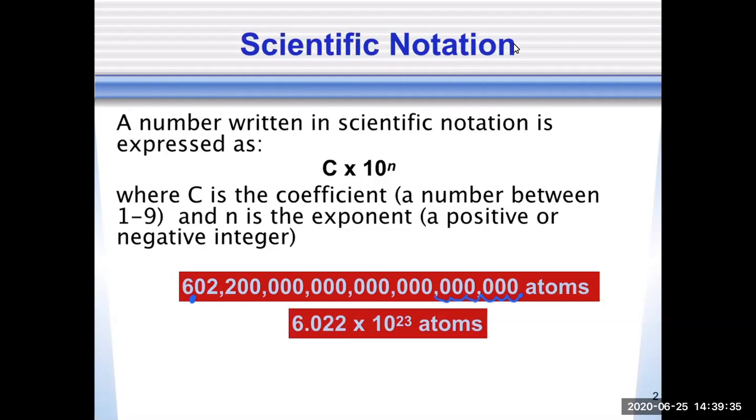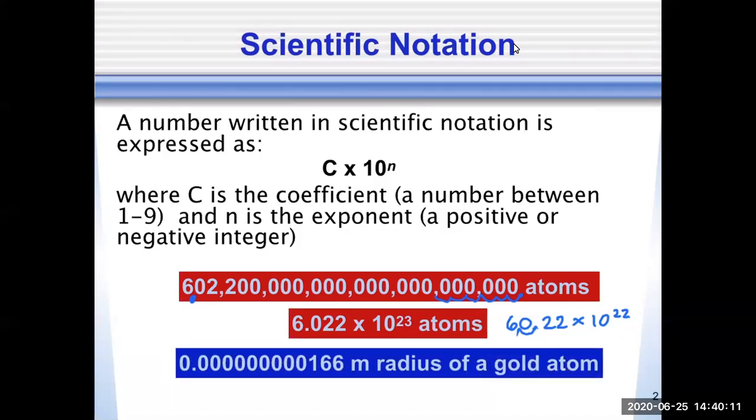Okay. So even though that number is equivalent to, say, 60.22 times 10 to the 22nd, remember, by convention, we do not want to have 60 as a coefficient. So we would move that decimal and get it back to 6.022 times 10 to the 23rd. Okay, so you do need to write your numbers in scientific notation with the coefficient being between 1 and 9.